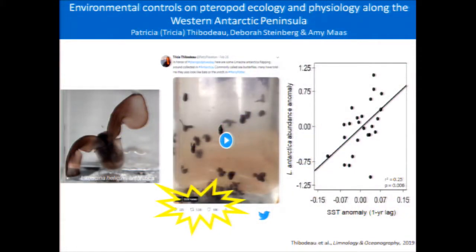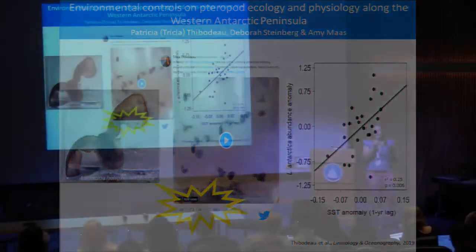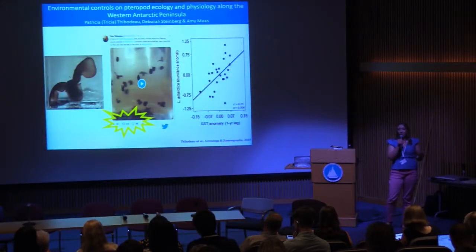and posted it to my Twitter account, and it ended up going viral with over 18,000 likes and 300,000 views, which as a scientist studying snails is the best kind of outreach and support I can ask for. And you may have heard of pteropods because they're commonly associated with ocean acidification studies because their shells easily dissolve under more acidic conditions, and they use carbonate to build their shells, which is depleting under ocean acidification conditions. And we're concerned about this in the Antarctic in particular, but we don't have a very good understanding of pteropod ecology and physiology in the Southern Ocean.